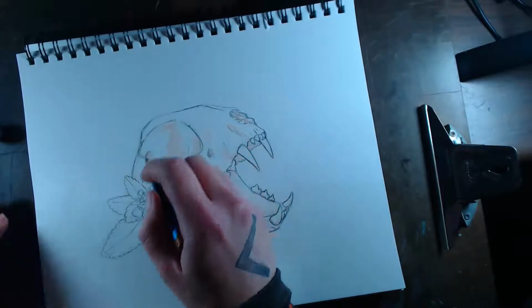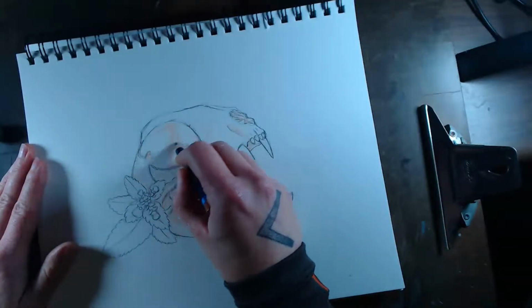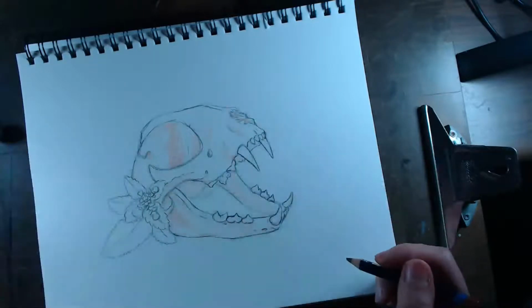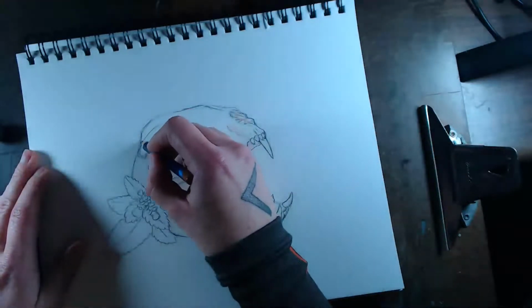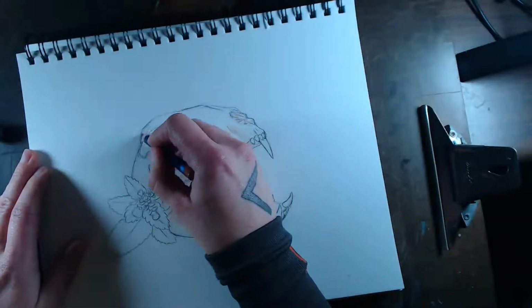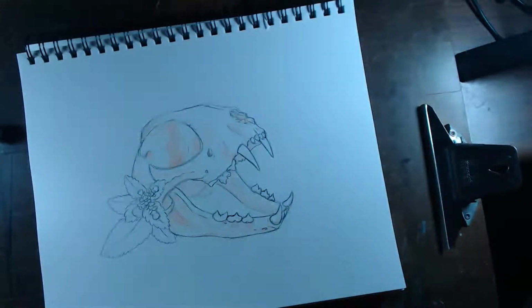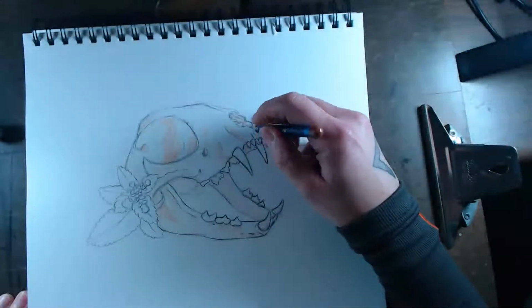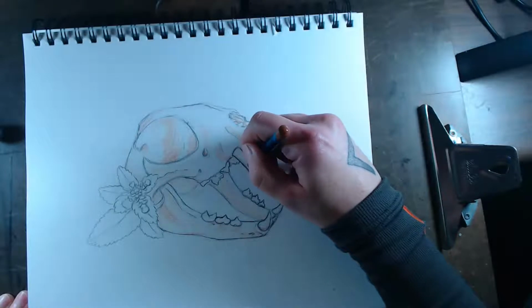Oh, no, stay still. Get the little toofs. Get the fang. Other fang.